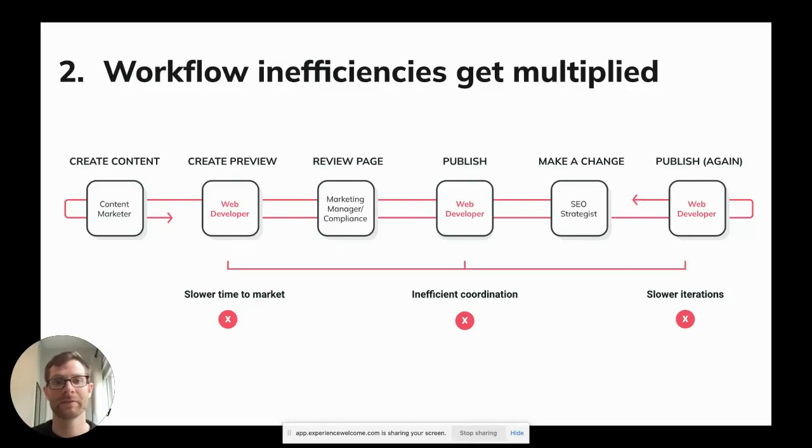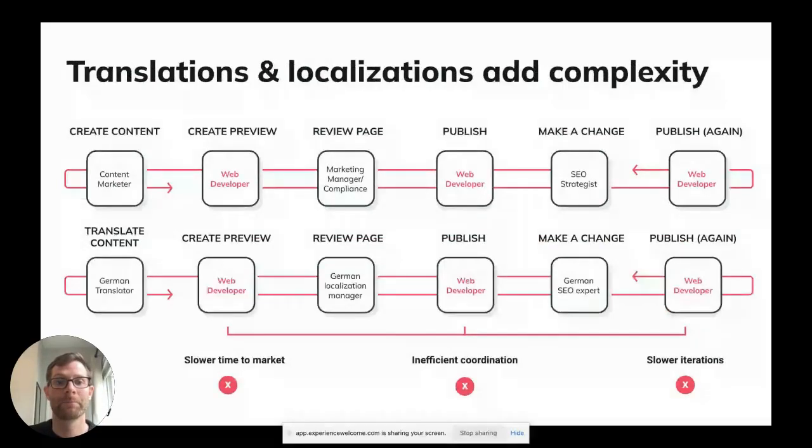This may work today, but when you start to add multiple sites, a US site, a German site, a Japanese site, these inefficiencies start to multiply. So here's an example. You don't need to read through every single one of these, but you start to add in a German translator that then passes it off to you. You see a lot of pink here. You see a lot of web developers focusing on getting content published when really you want to focus on the things that you're really good at. Content teams should focus on the things that they're really good at.